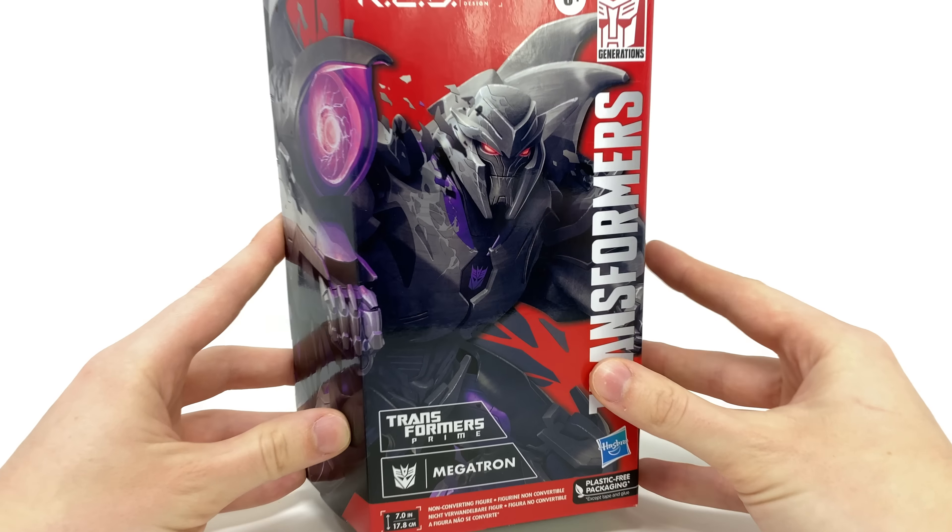As we take a look at the side, you'll notice that sadly he comes with significantly less than Optimus, but we do get some awesome-looking dark energon blast effects. Spinning to the back, much like Optimus we get some product shots which are sadly super misleading — the final figure does not resemble anything like this in terms of color deco. It does show Megatron looking cool with the energon blast effect, alternate hands, and a really nice blade effect. We'll crack Megatron out of the packaging and see how he stacks up against other Robot Enhanced Design figures.